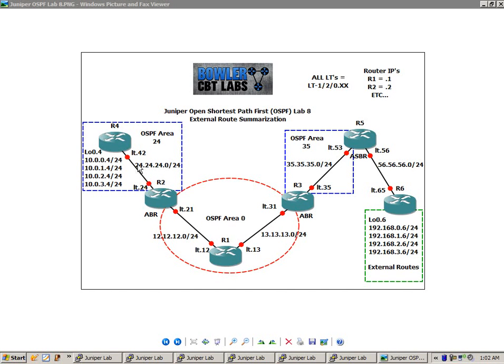The logical tunnels are just connecting all of our logical systems together. And if you're not familiar with logical systems, what a logical system does is break things up. I have access to one physical Juniper router, and then I can create multiple virtual routers or logical systems in which I can run routing protocols between them all and connect them all with logical tunnel interfaces. So that's what we're doing in this lab and a lot of the labs that I do.